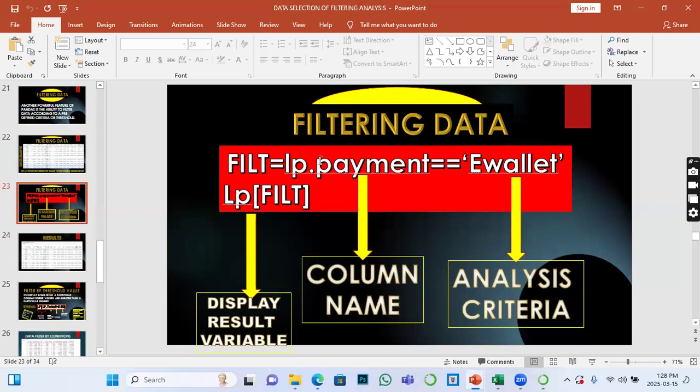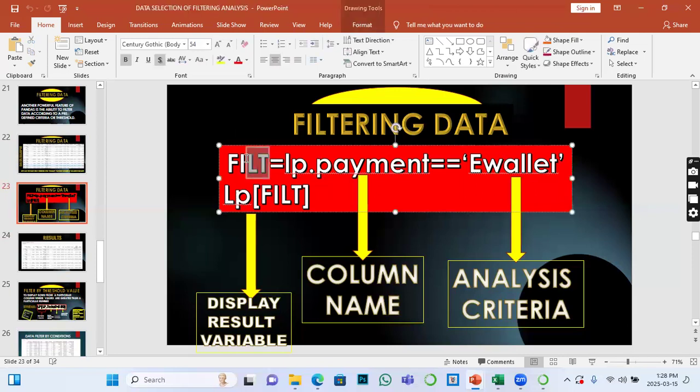Now, let me explain first. All this while, whenever we call a variable, if we want to see the output, we call that variable in the next line, right? But that's not what you have here. Have you noticed that? Look at what you have here. You are not selecting with those selection methods we have learned. Now, look up. This is not a function, it's a variable name.